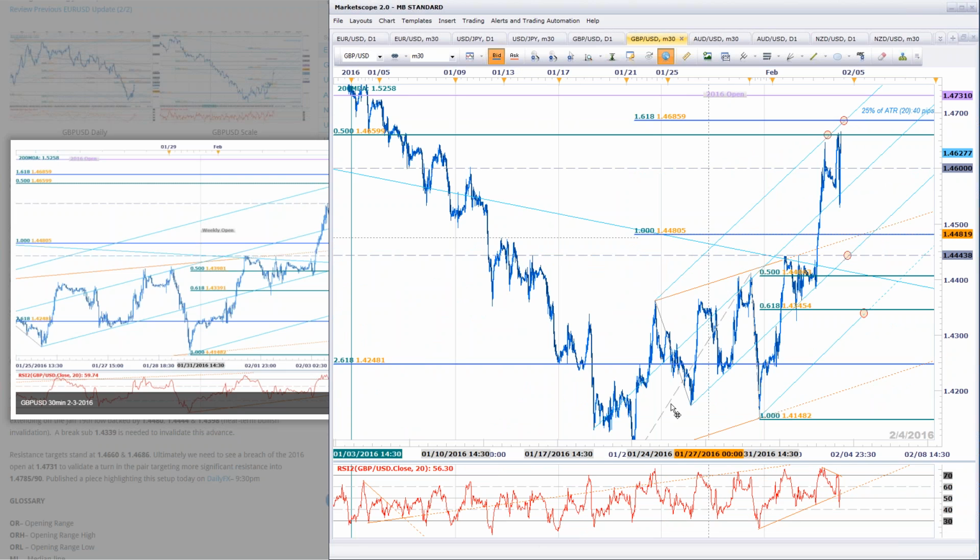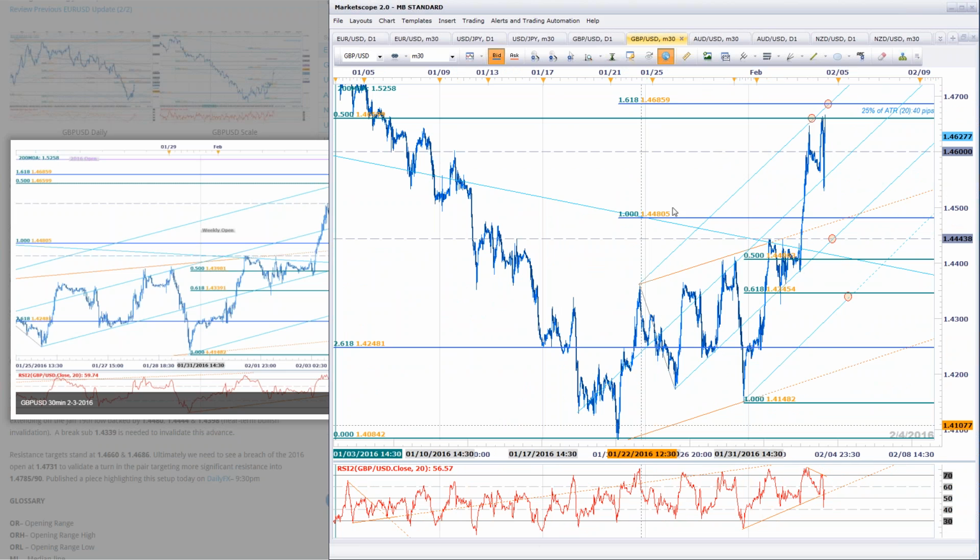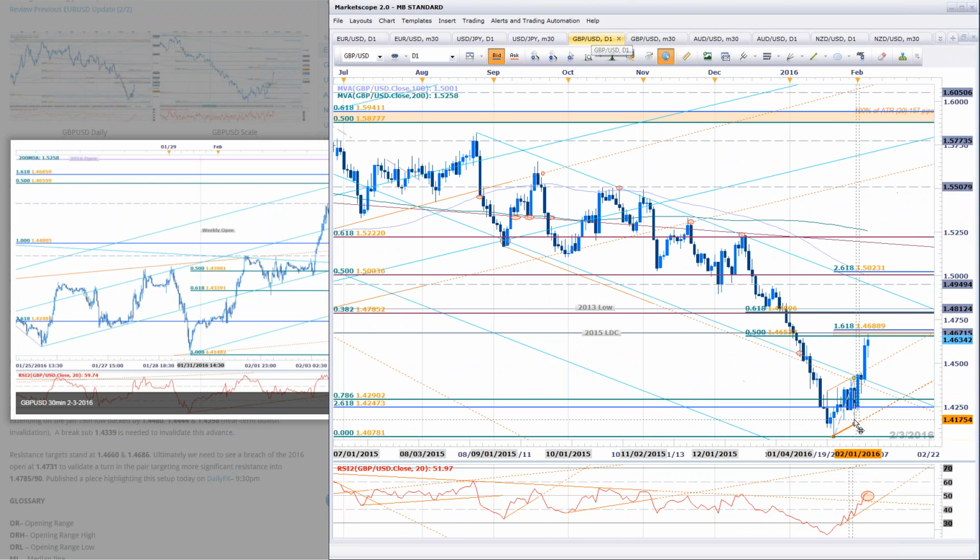Okay, so see this? Here's your 3 points. From the low that we made, the high that you made right there on the, was that 29th? And the low made on the subsequent same day. So on the daily chart, it looks kind of messy, right? Because these points are using the high and the low for that same bar. Does that make sense? Gets a little tricky, I know.